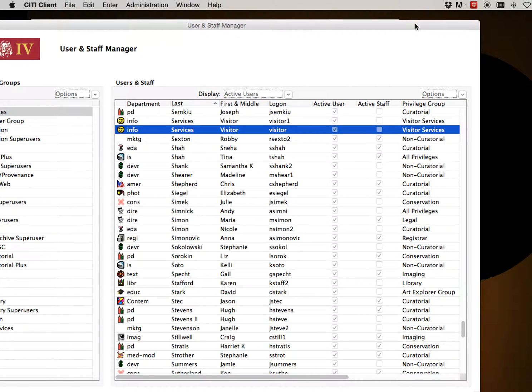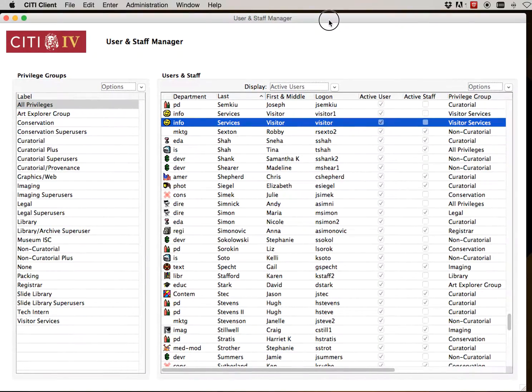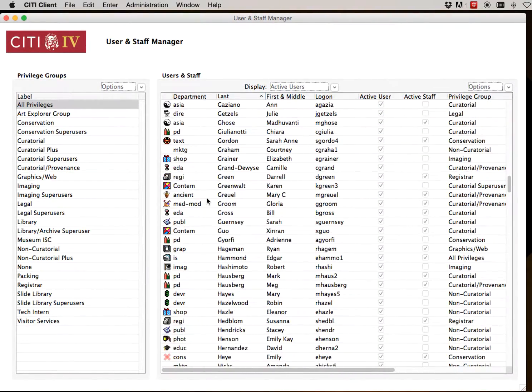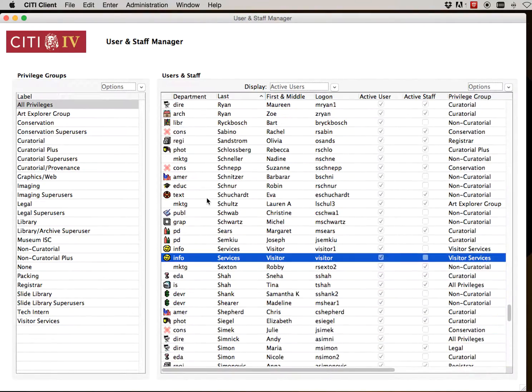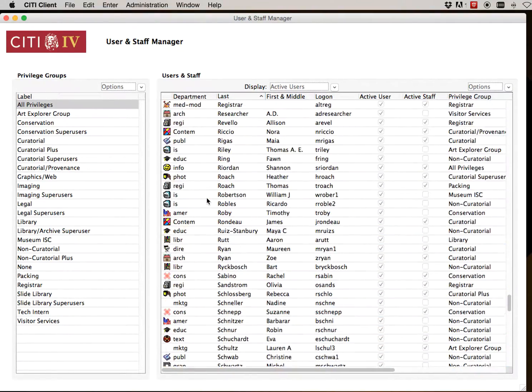Some basic functionality here on the right side, the ability to add, open a user, or delete a user. There's also the send an all user email. This will populate the clipboard with the list of all active users' emails to make it easier to send out a broadcast message to all CITI users. Then let's go ahead and click into a record. How about we look at my record?